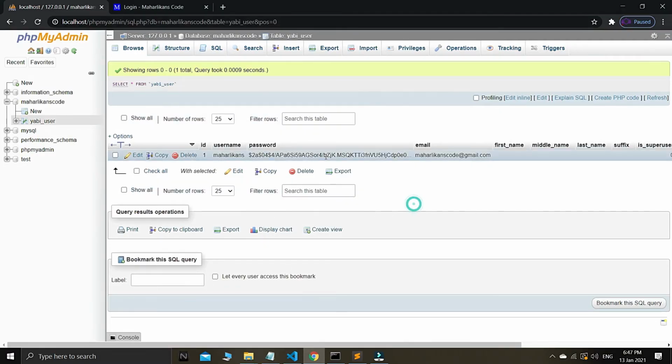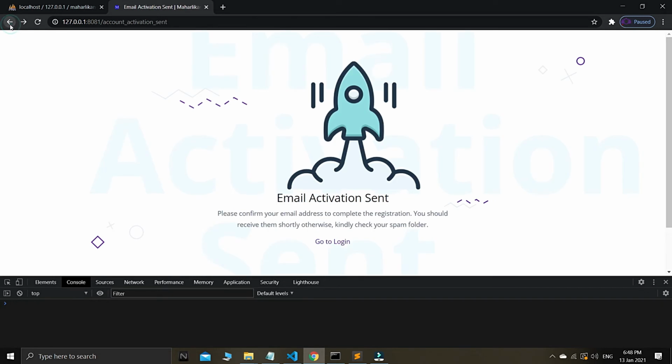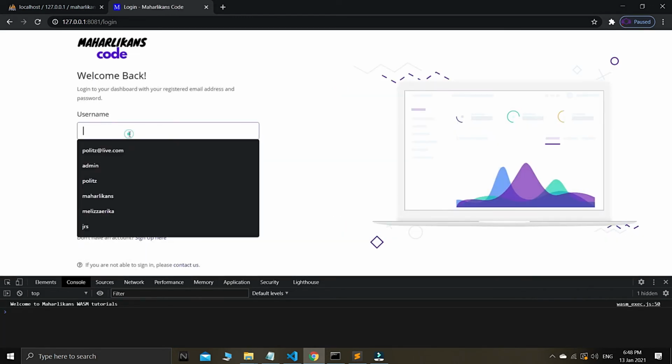So we have this hash password, guys. The password for this one is letter A, only one single small letter a, America. We just want to load this. Now, guys, we want to authenticate. The username there is Maharlikans. We will key in a wrong password first, guys. Oh, I entered the correct one. Sorry, guys, I should key in the wrong one. Okay, we validate again, take two.